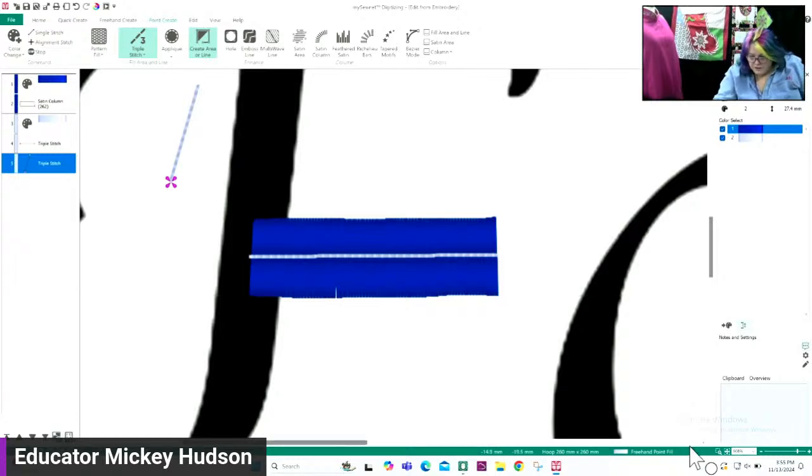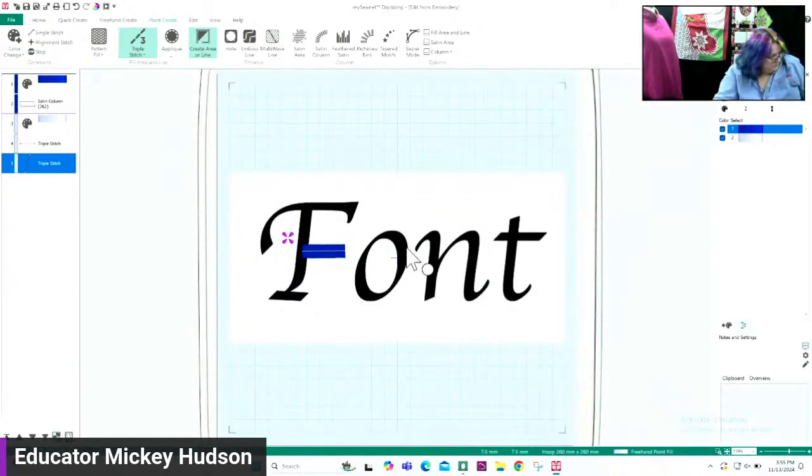Are there any questions? Mickey, yes. We would like to know, is there some kind of limit on how long you can make the fringe stitches? That is something to experiment with. I have so far experimented up to about 12 millimeter width. So yeah, you can get pretty tight. I have also experimented with different densities. I personally like it a little tighter than what most people do.